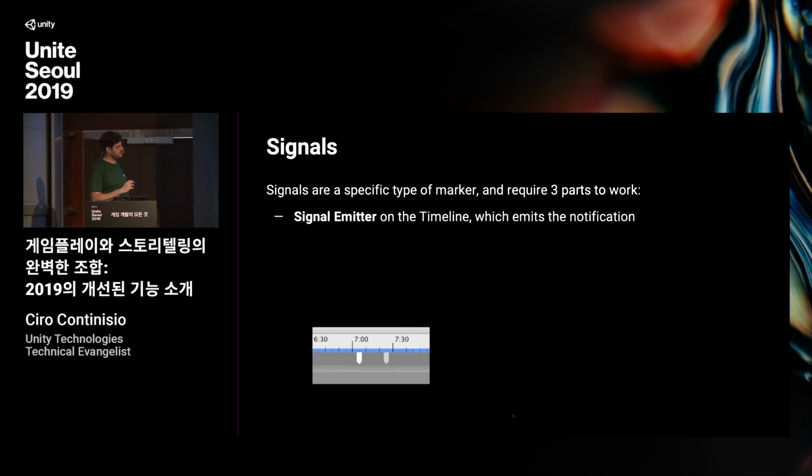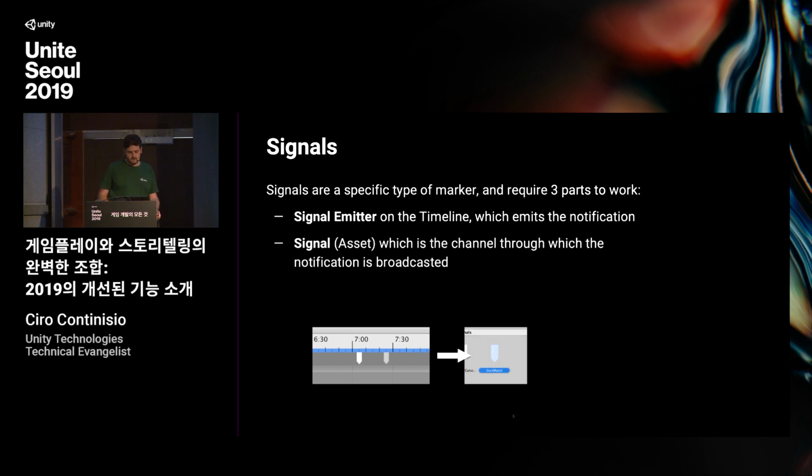One is called the signal emitter, and it's something that goes on the timeline. And it looks like that. And it's the one that emits the notification. Then we have the signal asset, which is basically the channel through which the notification travels. So each signal can emit a notification on a certain channel.